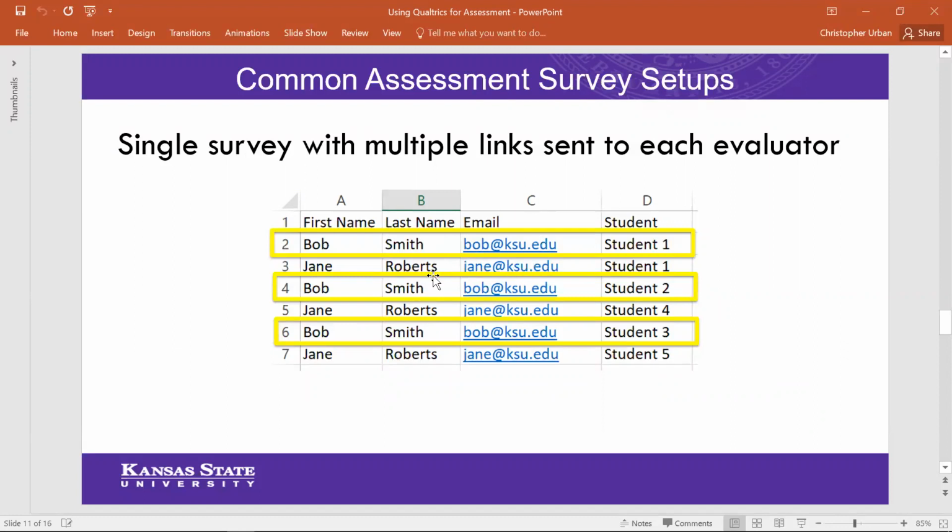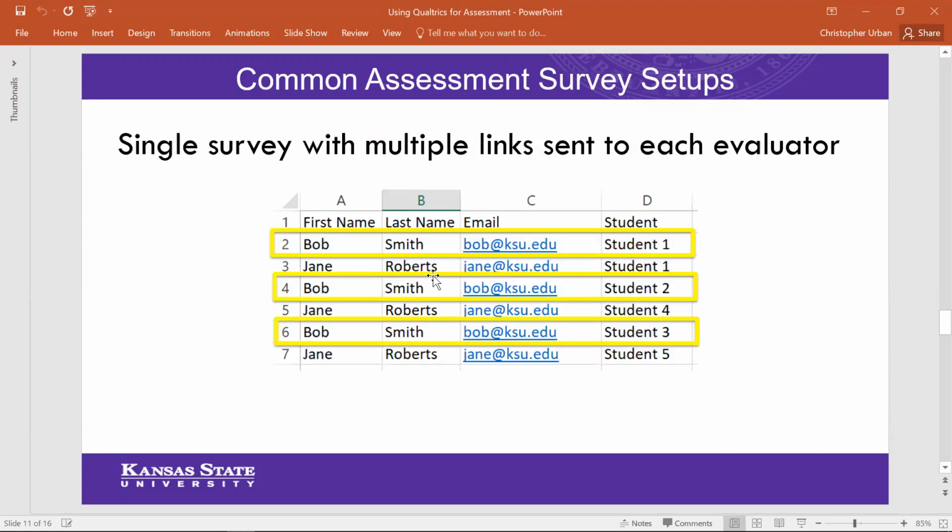So we use this for our GTA communication survey. Students will rate GTAs on their communication skills, and some students will be in courses with multiple GTAs. So we'll send them an email saying, rate this GTA, and then another email saying, rate this other GTA. When they are in a position to rate one, they can click on that email and rate that one, and then when they're in a position to rate the next one, they can click on the other email and rate the next one.